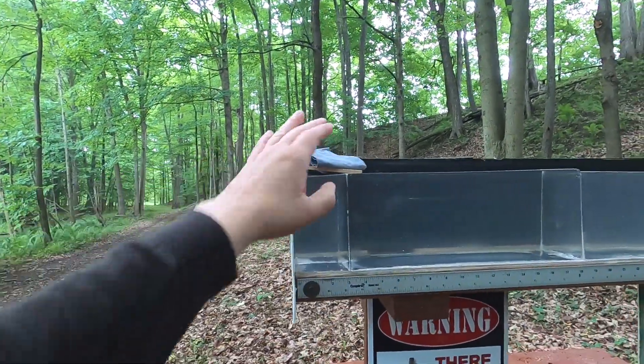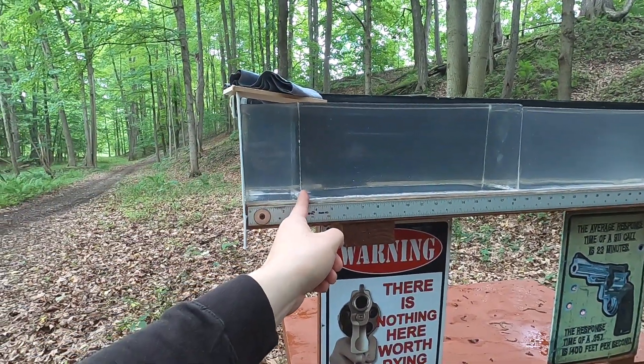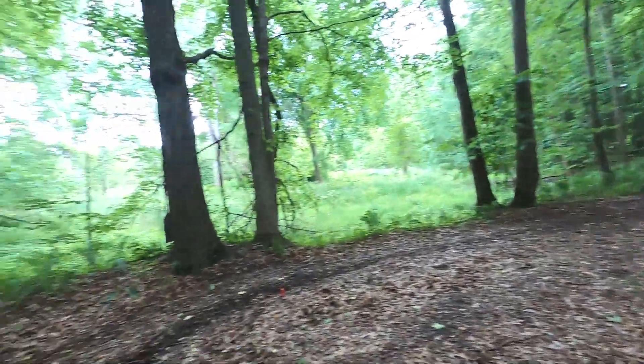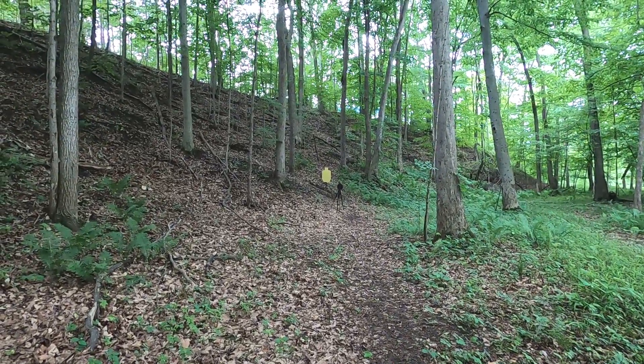The real-world simulation has four layers of denim in the first three-inch piece representing the pectoral muscle, followed by a quarter-inch medium-density fiberboard to represent ribs or sternum in the clear ballistics. Then as always I'm going to shoot at my steel target to see what kind of practical accuracy I can get with these. Let's get started.